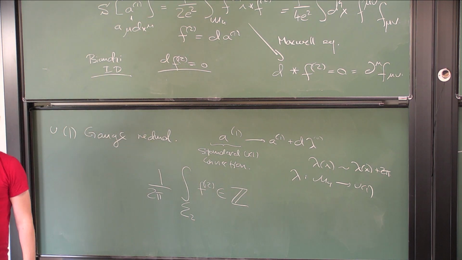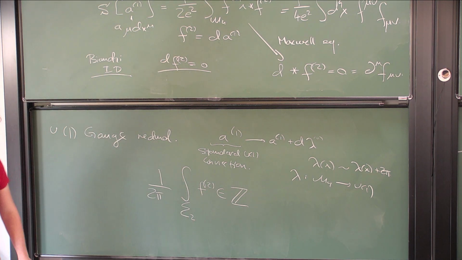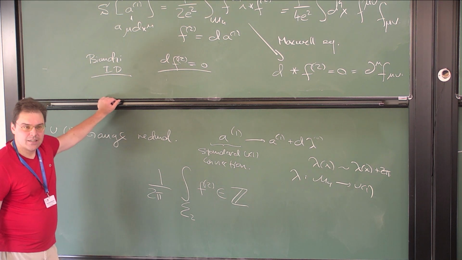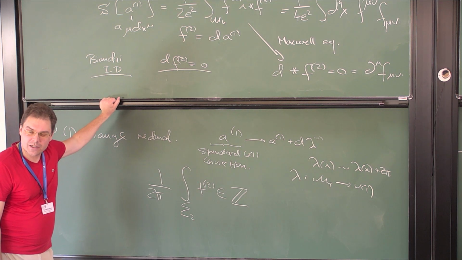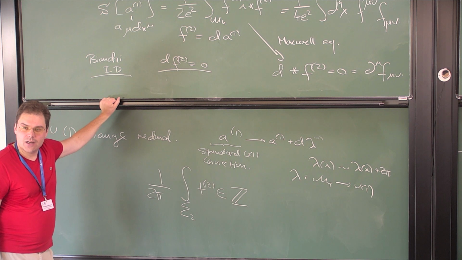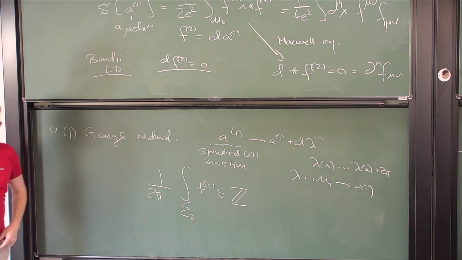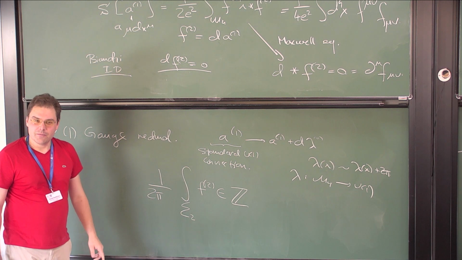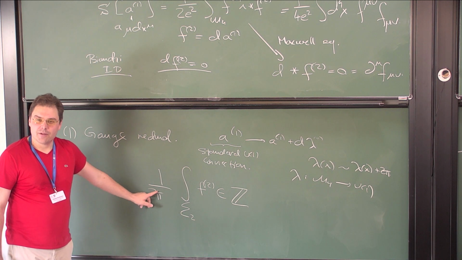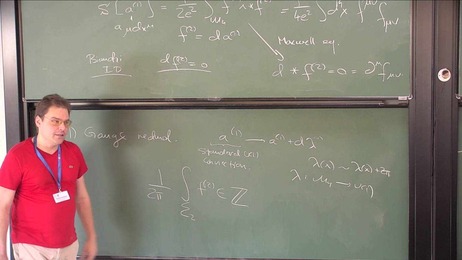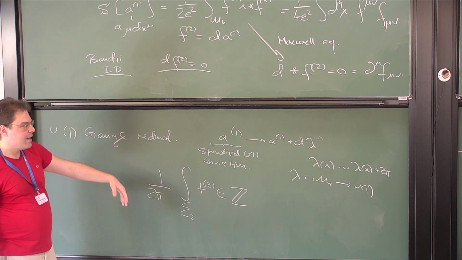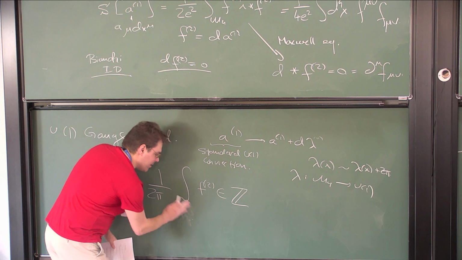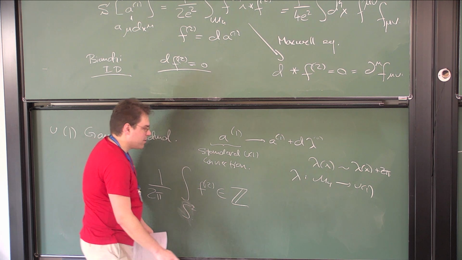Is it not always 0 the way you set it up? Nope. F is dA, right, but A is not a globally defined one-form. A is a U1 connection. I was just about to ask whether everybody knows why this is true, so I think the question answers that. Let me briefly explain why this is true. This is a very general fact, but in its simplest incarnation, when sigma is just a 2-sphere, this is the original argument due to Dirac. This is what's called Dirac quantization.